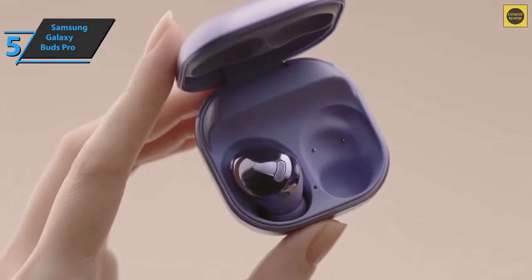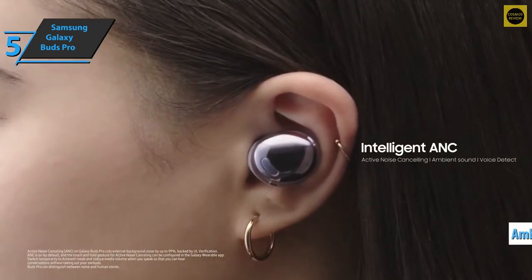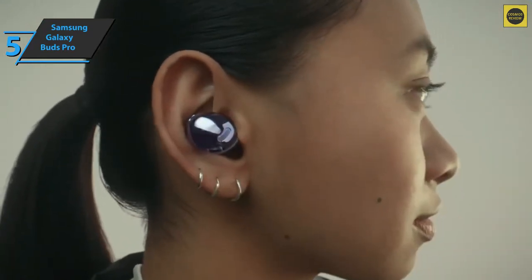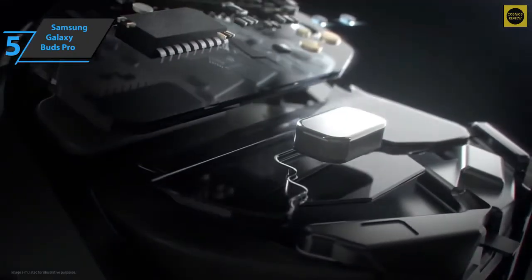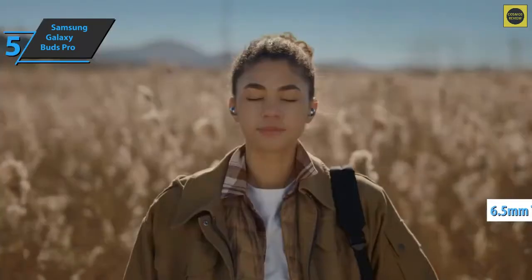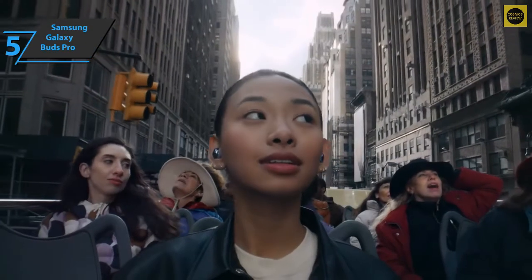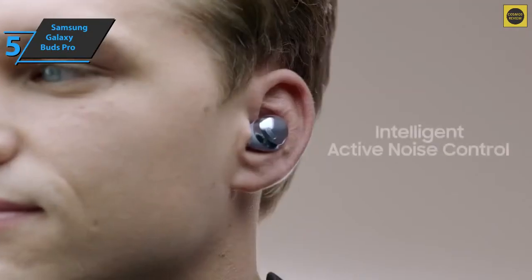Samsung also created a system that can detect when a user speaks, to replace noise cancellation and activate the ambient mode. This mode works very well, allows you to listen to the outside, and is interesting for awareness of what is happening in the environment while walking, for example. The Samsung Galaxy Buds Pro features two speakers built into each headset: an 11mm woofer for deeper bass and a 6.5mm tweeter for clearer treble. The headphones separate voice from unwanted sounds with three microphones and a voice reception unit, the VPU, including an external microphone capable of further eliminating background noise.